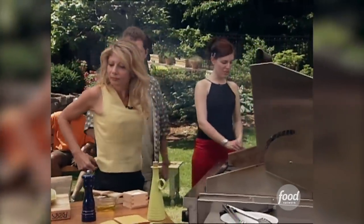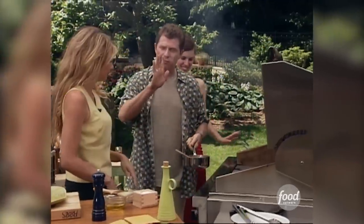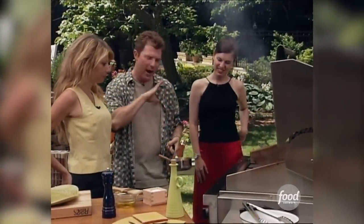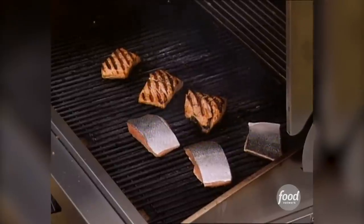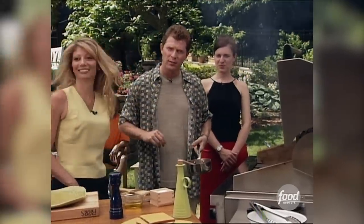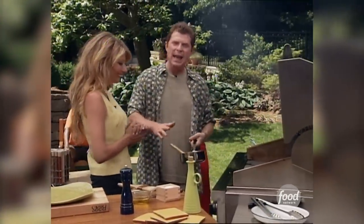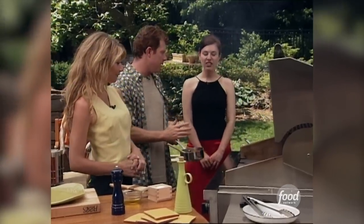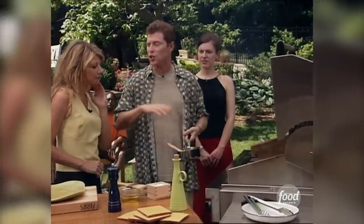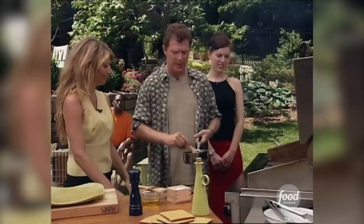Are you still stirring? I'm still stirring. Why don't we start brushing? The salmon is perfectly fine with just olive oil, salt and pepper, and a great piece of fish. You can take this off, squeeze a lemon — perfect. But this is a hot grill, so we have to spice it up and complicate things a little bit. We're going to add a little bit of this glaze. Really simple ingredients. This is something that can be done days ahead of time because the sugars really preserve it all — the brown sugar, the mustard, the whole nine.